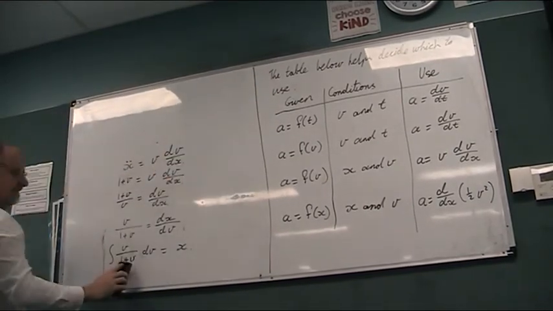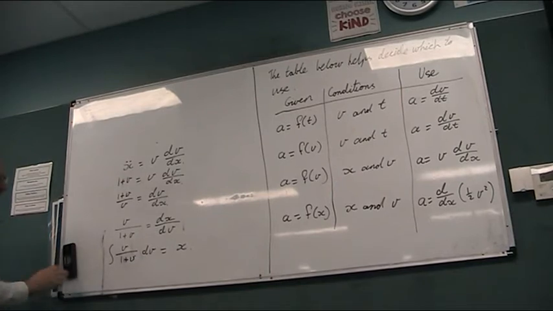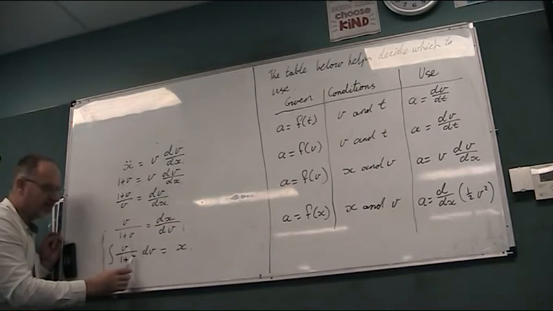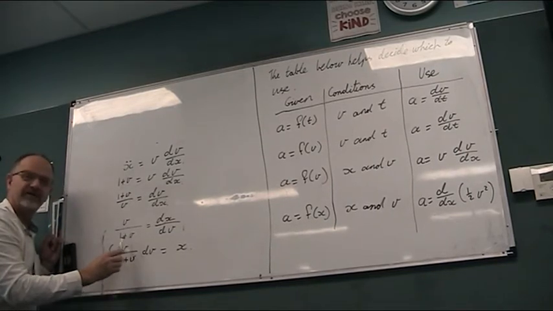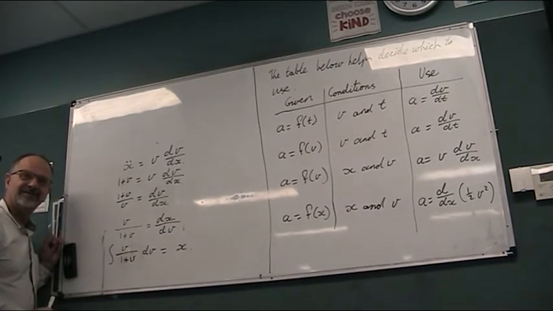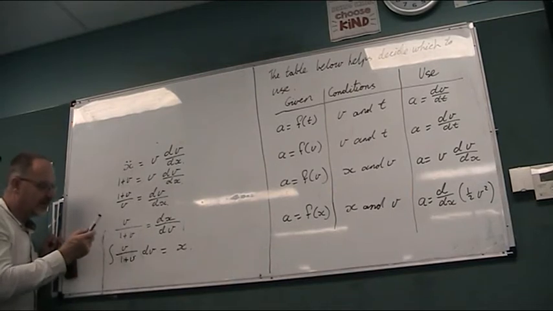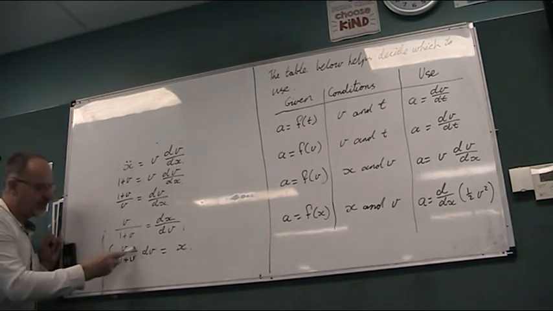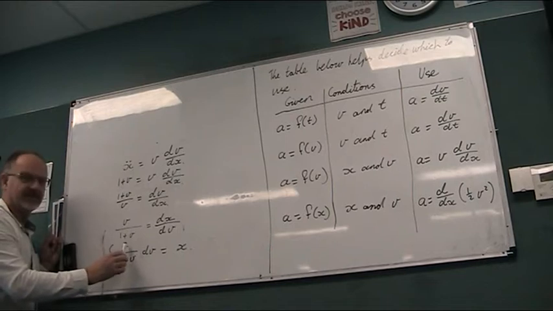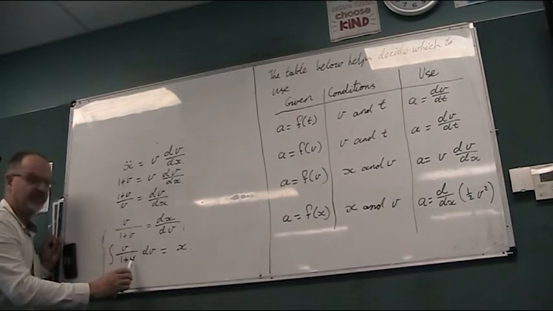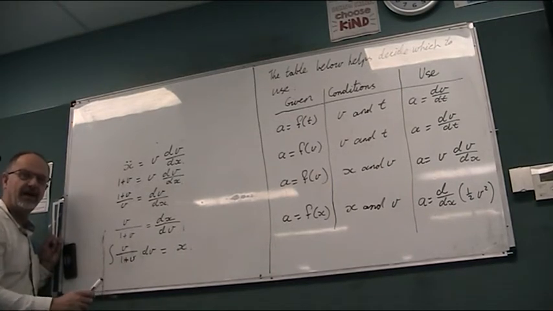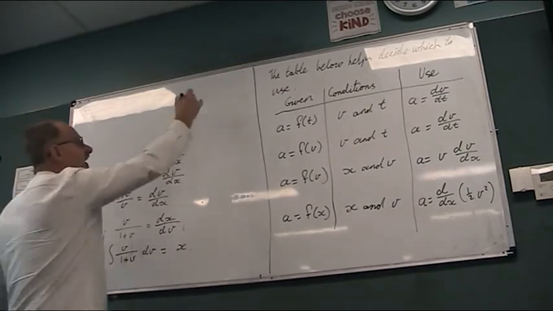All right, so we need to do something with this because we've got a V on the top and a V on the bottom. What do you notice about the highest power of V on the bottom and the highest power of V on the top? It's 1, it's the same. So a thing that you can do is if you've got a power the same or higher on the top with your variable on the bottom, you can divide.